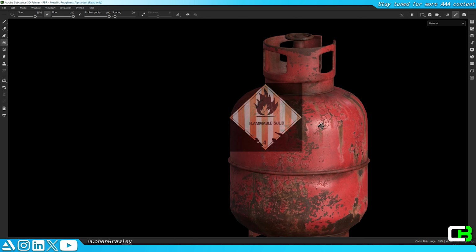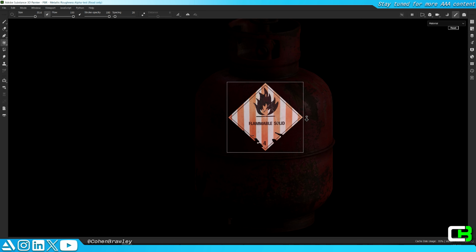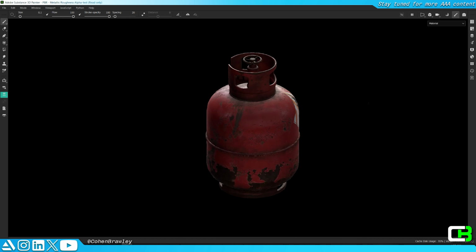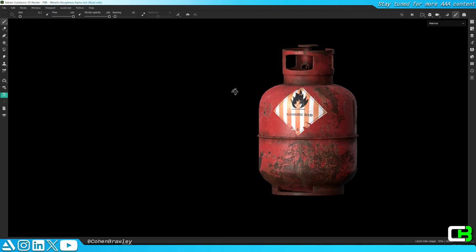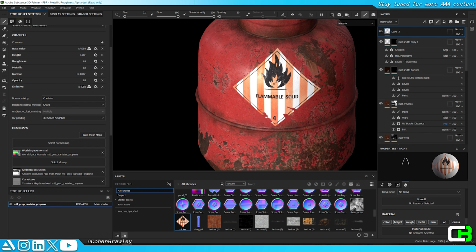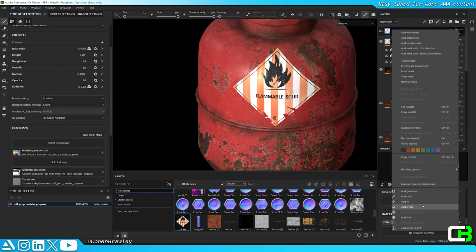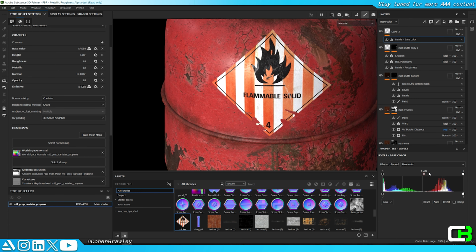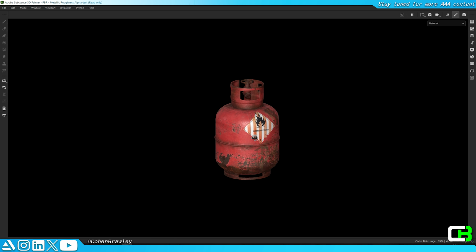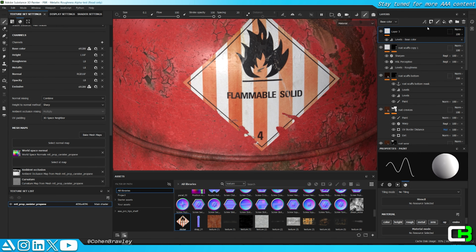I was thinking of putting it in the center of the asset, but that area already has interesting details, so I'm just trying to put it in a specific part of the asset that's starting to get a bit boring or too busy. So this area works pretty well, however the colors are a bit off, a bit too bright, so we just need to adjust that with the levels, and that should fix it.